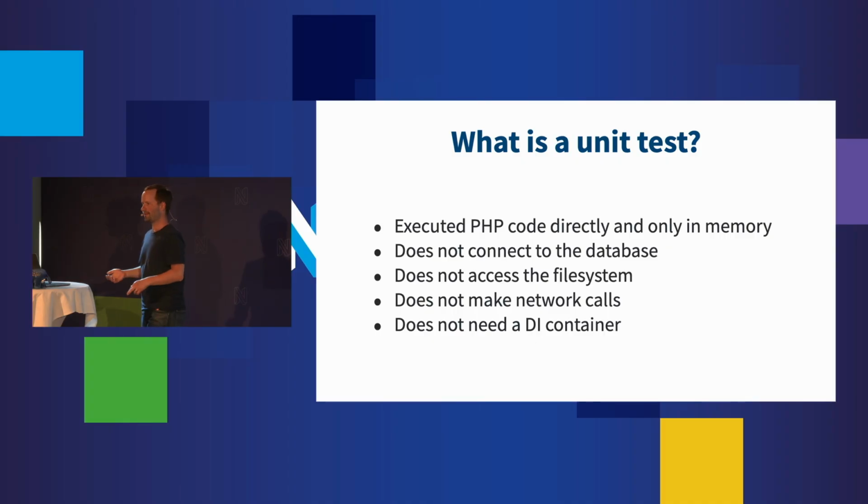So there are all kinds of tests in our application, right? We have integration tests that are touching all kinds of things and maybe a little bit slow, a little bit flaky, because they are testing our application end to end. But when an integration test fails, it's really hard to locate where the bug is, because our whole application was executed, so the bug can be anywhere, or it can be in a flaky network connection or something. But a unit test is only executed PHP code and only in memory, and does not connect to the database, does not access the file system, does not make network calls, and shouldn't even need some assembling, shouldn't even need a DI container. And if you actually follow this and you write unit tests, they are going to be very fast. And if you break a unit test, it's going to tell you exactly where your bug is.